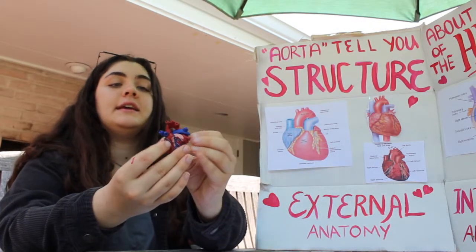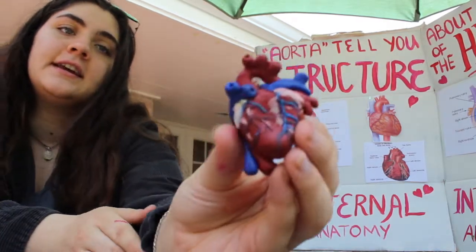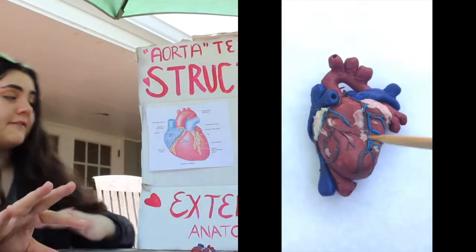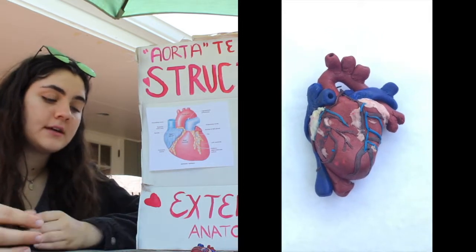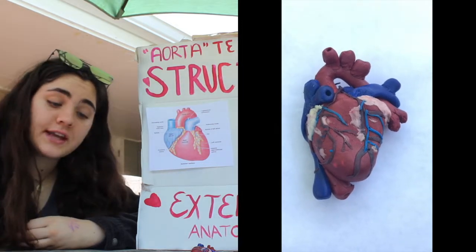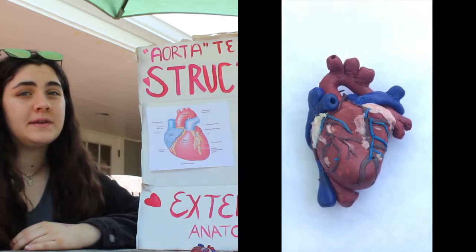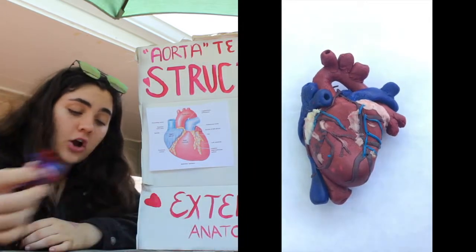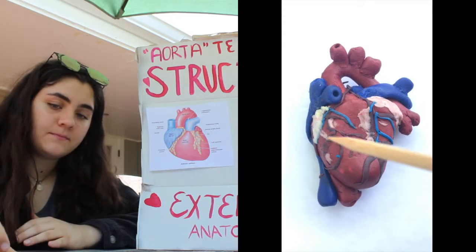So I have created a model of the heart. Notice the veins and arteries that run across the surface of the heart. The heart is made out of living tissue, mostly cardiac muscle cells, and these cells need a steady supply of nutrients and also need to be supplied with blood as well. That's the purpose of these veins and arteries, which together form the coronary circulation.